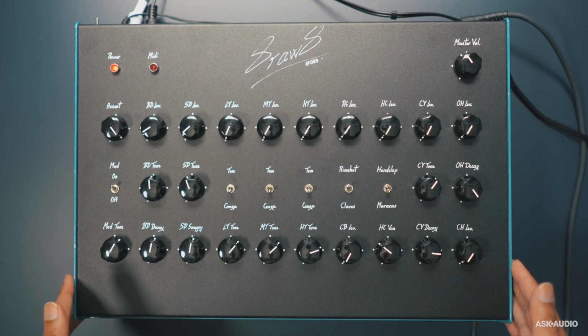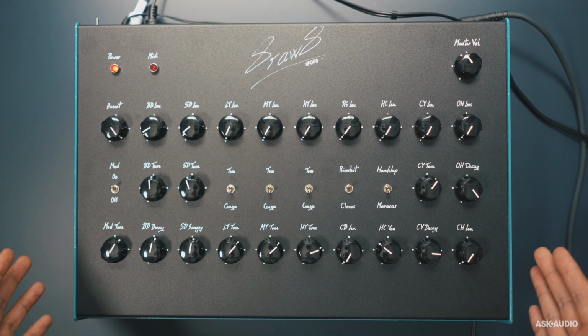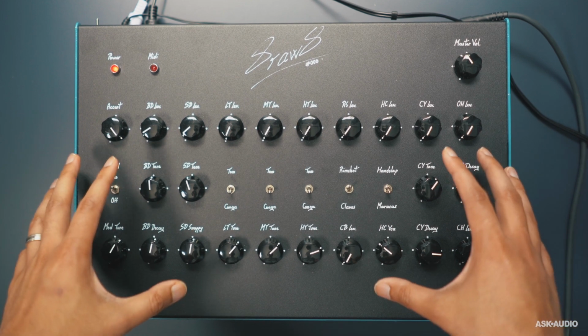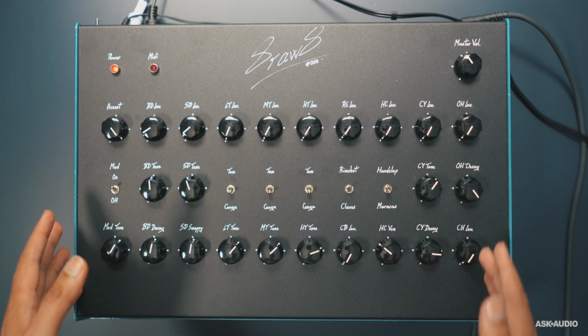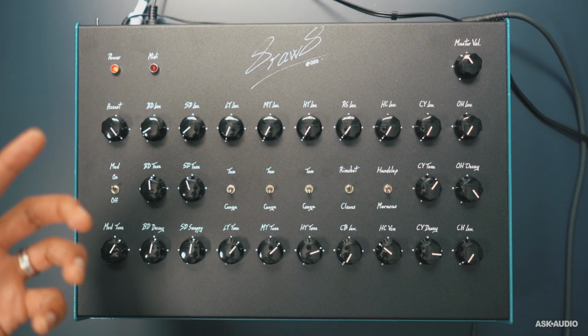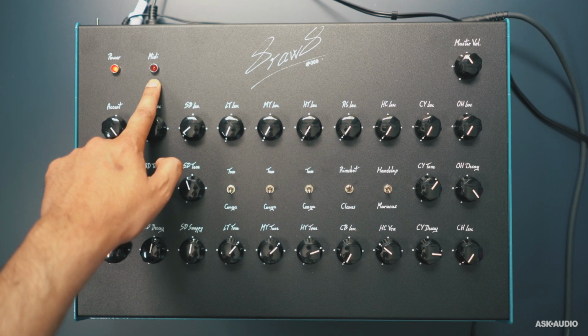So this TR-808 is an emulation of the classic TR-808 from Roland. But the one huge difference is that this does not have an onboard sequencer, so you will have to externally control it. It does have a 5-pin MIDI input, so you can use that. And there's also a little MIDI indicator in the front here that'll let you know if the machine is receiving MIDI. There is no USB MIDI connectivity.